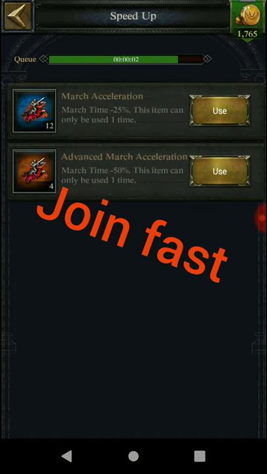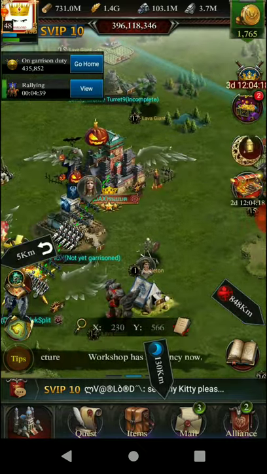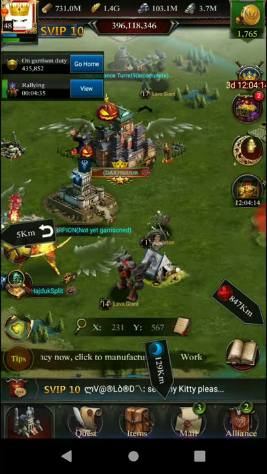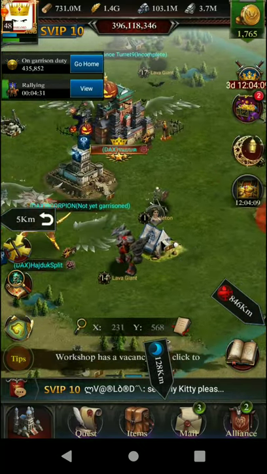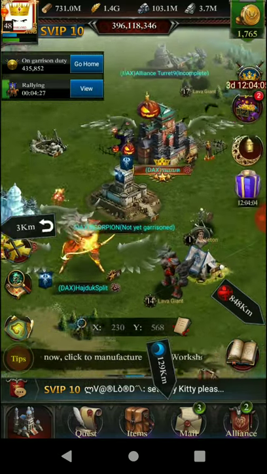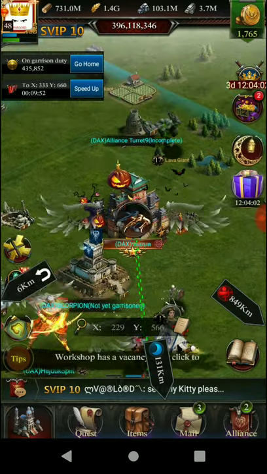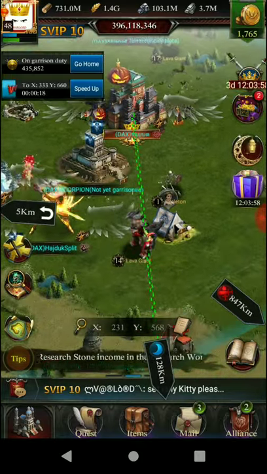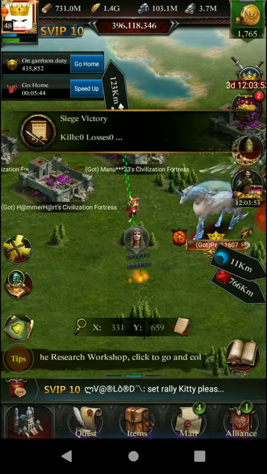Rally will be released in 15 seconds, so you must be really fast to join the rally. A little bit, Hajduk split is a bit slower, and now we're waiting. Kitty should release the rally. Rally is released. After 15 seconds the rally is released, we use of course the march boosters and hitting.